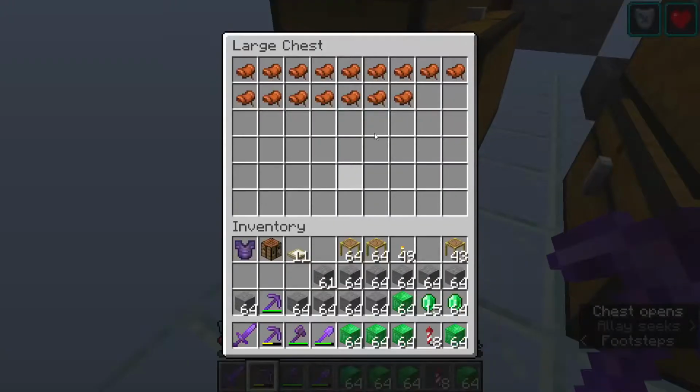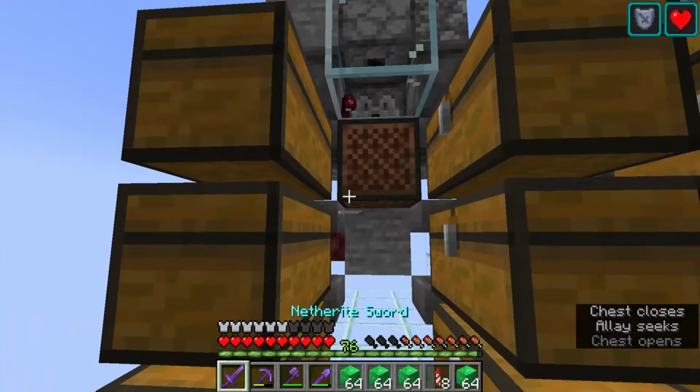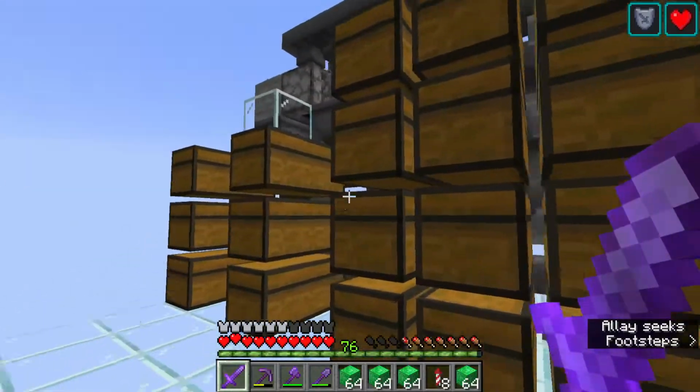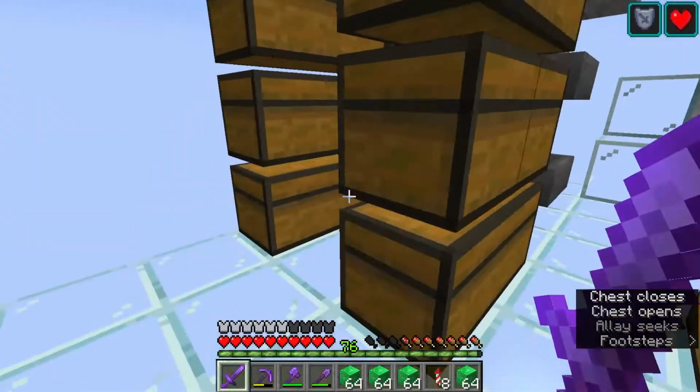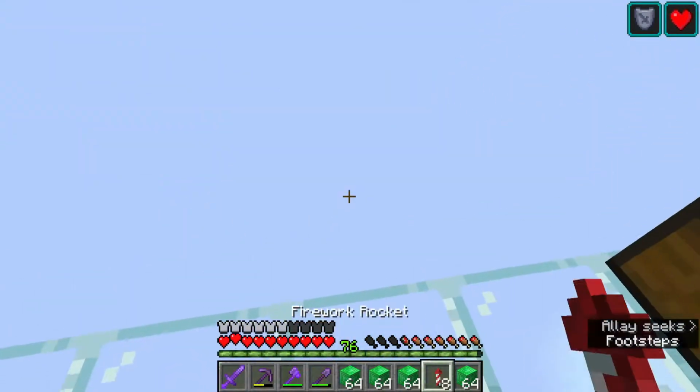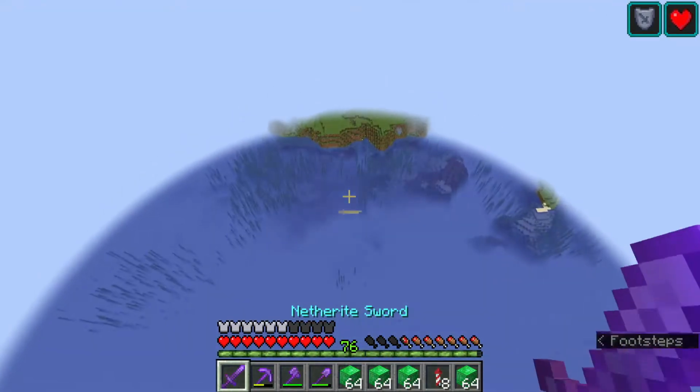This is for things like crossbows, axes, and anything else that won't go into these filters that we don't really want. I obviously have some chests here for totems and some for saddles. I might set up one more for healing potions, because they are sometimes good to keep.